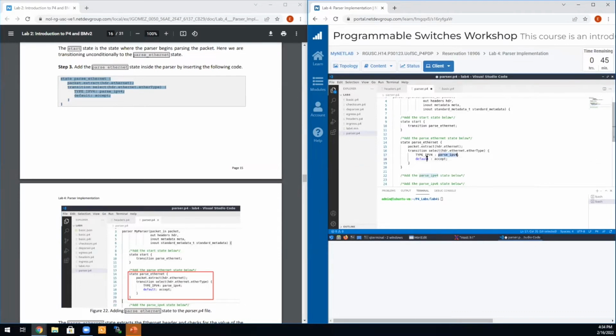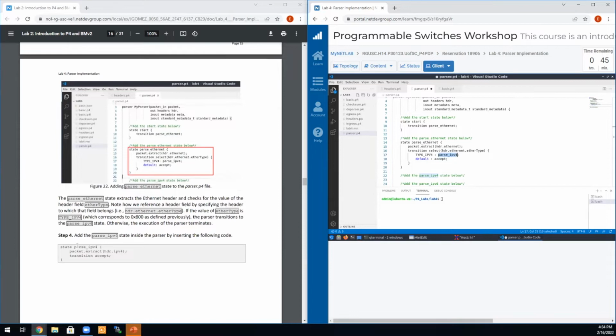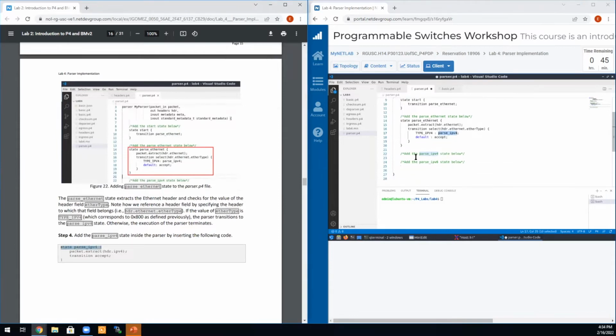Now, we said here that we're going to go to parse IPv4, but there's no parse IPv4 yet, so we have to define it. This is step number 4. It's going to be here under the add the IPv4 state below. So state parse IPv4. And here we will also do the extraction, but this time for header.IPv4.